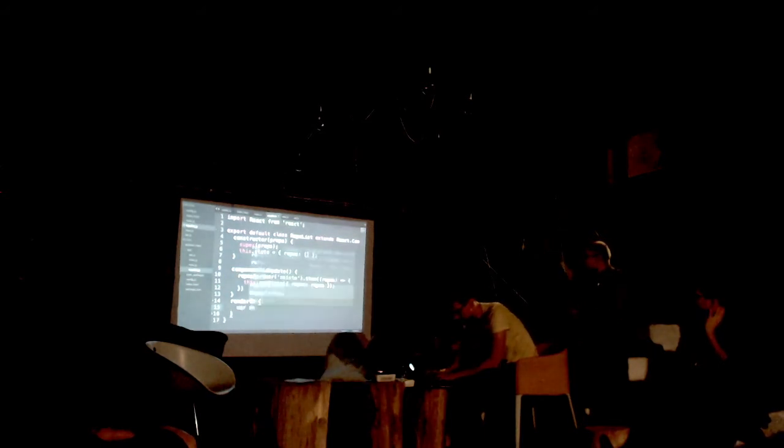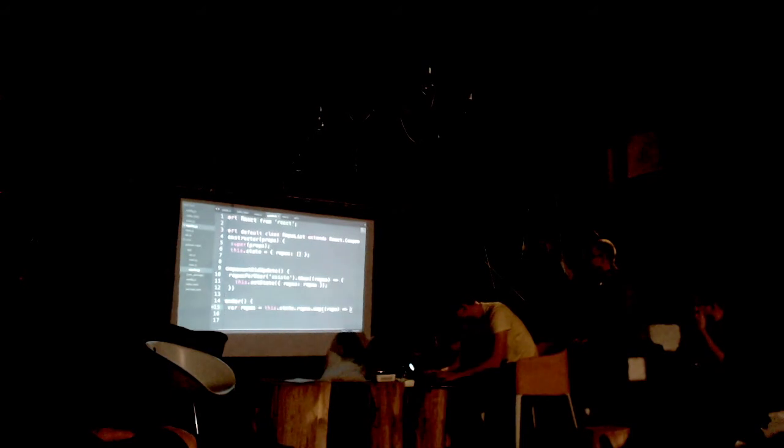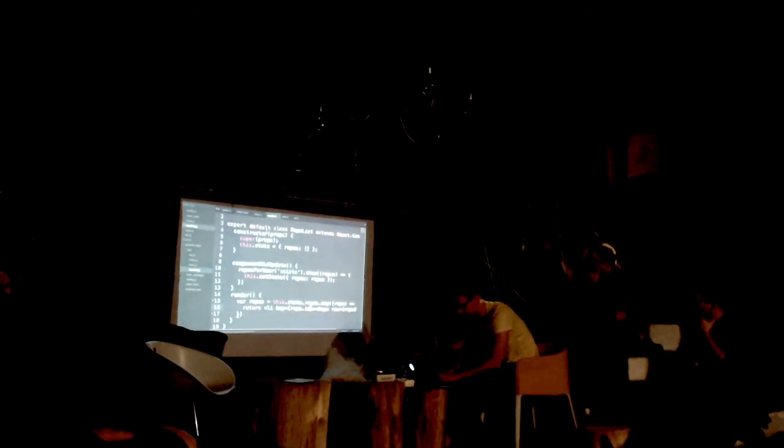So what we will do is map over repos with a repo as our argument, and we will return an LI with key repo ID for faster rendering, and then we render the repo component, and we close the LI, and this thing should work.